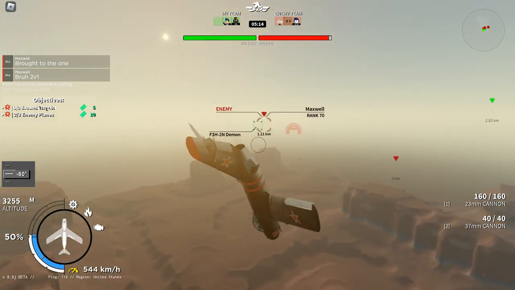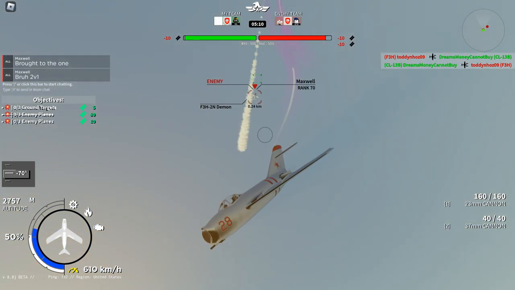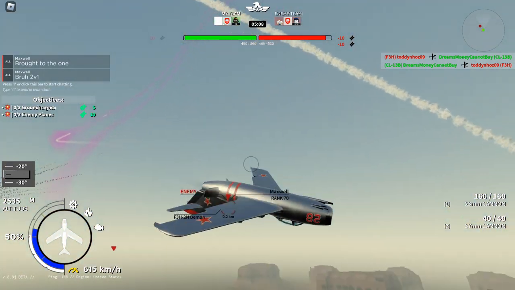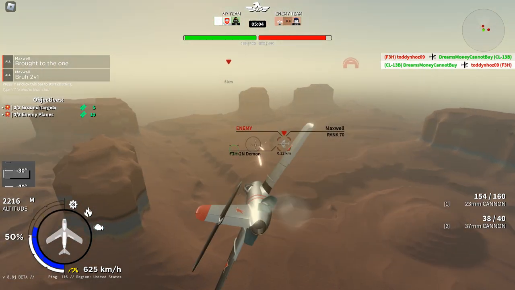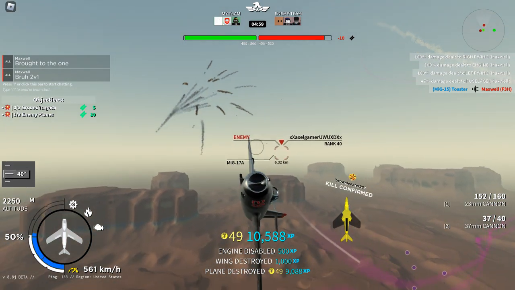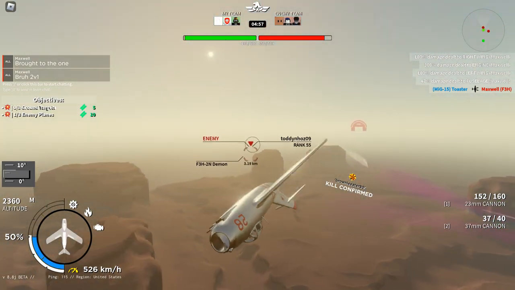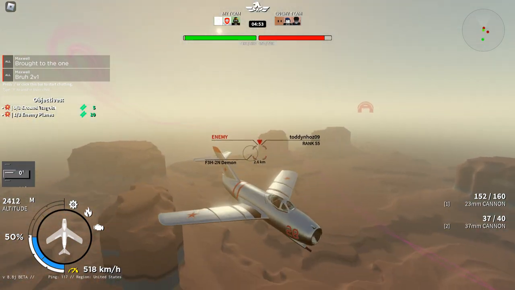I'm going to die. Air brake. Get out of his guns, just like that. And go. Oh, now we're in a vertical scissor. Now we're in a regular scissor. I got him. So, you know, rudder is your best friend. If you know how to use rudder effectively, you can get behind him a lot easier.